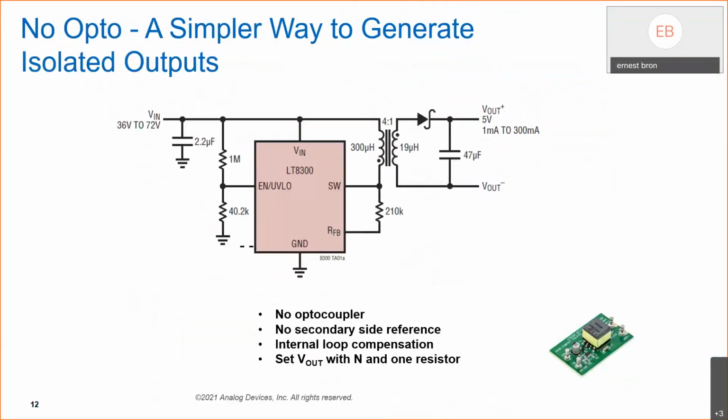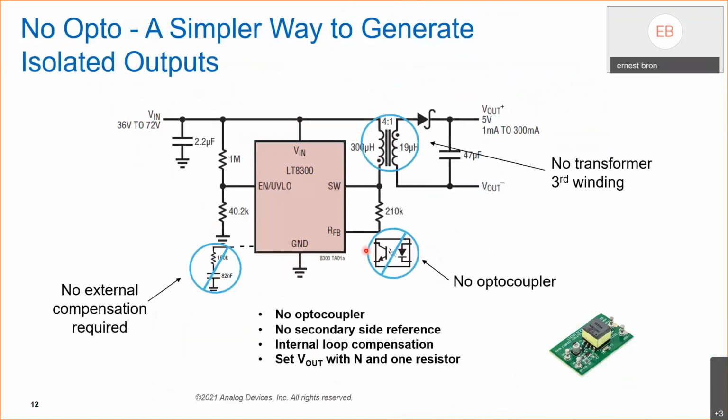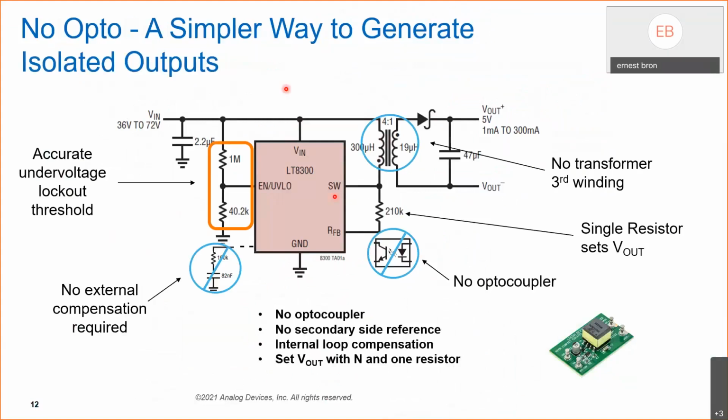So how does it look? Let me just get rid of the animation. So this is showing the simplest form, right? I take as an example a very simple converter with a switch inside. It's very few pins, and this is a no opto flyback in its simplest form. And you can see it is simple, right? This is the IC. It's just a cap here, the transformer, and then on the output you have another cap and actually a zener, and that's it. So transformer, no third winding, no opto, a single resistor that sets the output voltage. There's no external compensation. It's all done internally, and there is an under voltage lockout through the enable. The simplest form. So now you can see doing an isolated converter becomes a lot simpler these days.